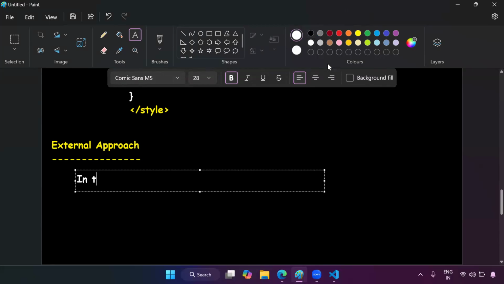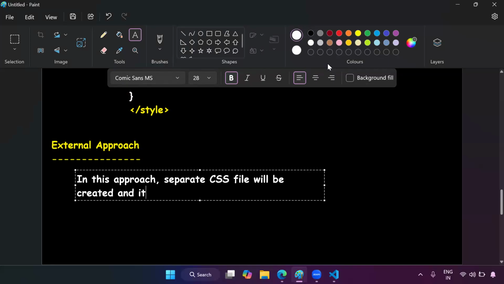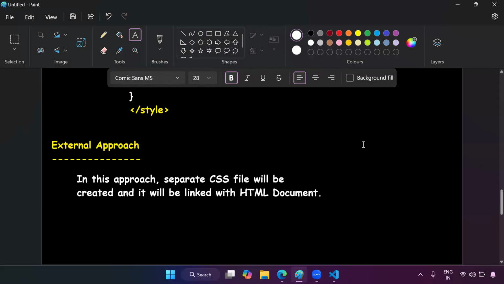So in this approach, a separate CSS file will be created, and it will be linked with your HTML document.